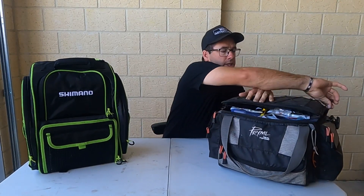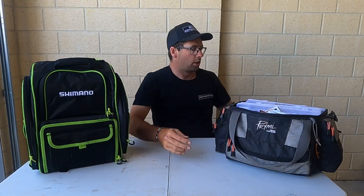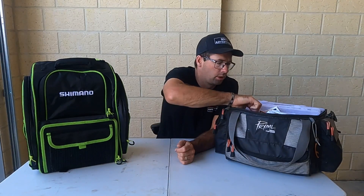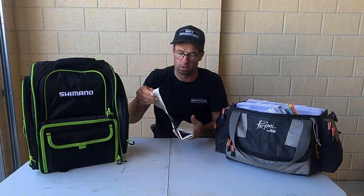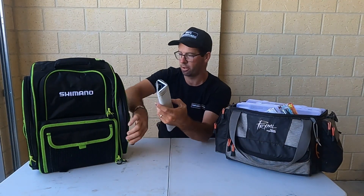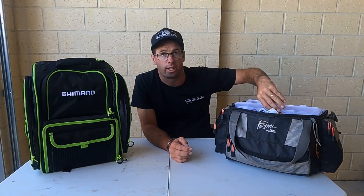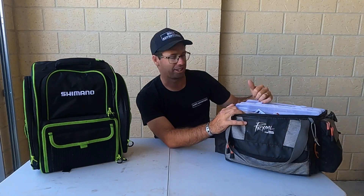As you can see how messy this is when I open it up — there is stuff everywhere. There's only one big compartment, so basically everything has to go in that one section. For example, you've got your Whitey's tape measure for your fish, that just gets thrown in there — it wastes so much space. In the new bag you can chuck it in a pocket and it's not in anyone's way. You've still got your compartments for your soft plastics and your boxes and they're not in each other's way. But in the old bag, as soon as you lift it up, all that stuff at the front slides and blocks everything out, so you end up pulling everything out to get to what you need.